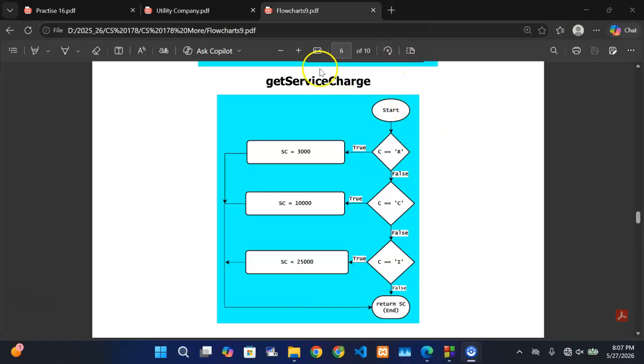Somebody may be asking, we didn't do this before? Yes, actually, it was not even in the list of subtasks. When I listed those subtasks, I never listed the subtask of getting the service charge, okay? It was not even on the list, but however, I just decided to include it, okay? So what does this show? This shows that you as a programmer, feel free to be flexible, okay? You are the one who is designing your program. So you have the power to choose what modules you want, what modules you don't want, okay? You have the power to decide, okay?